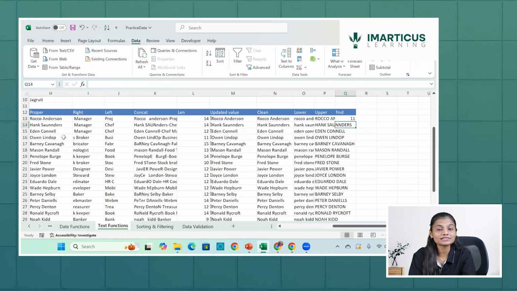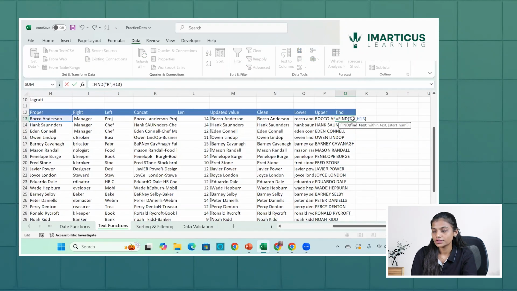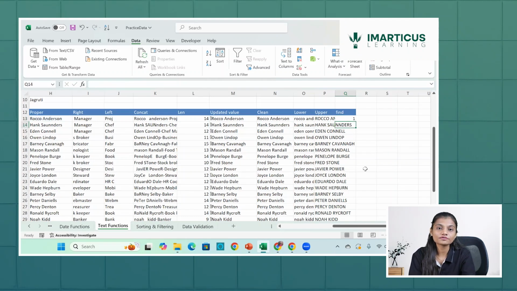As we understood that it's case sensitive, what is the meaning of case sensitive? The way you mention the word, the same pattern it will go and search. It will understand that you have mentioned lowercase, so it will search for lowercase. If you have mentioned uppercase, it will search for uppercase. So if I had written R in capital, it would give me the position of this text in the given textual information.